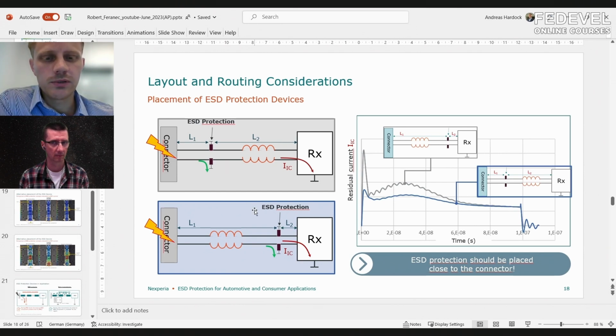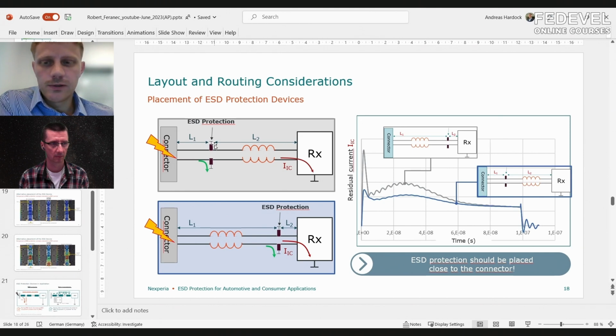Here is one example. This is not a quantitative example, but I just want to show qualitatively how this inductance can impact the current which is flowing into your receiver during the ESD pulse.